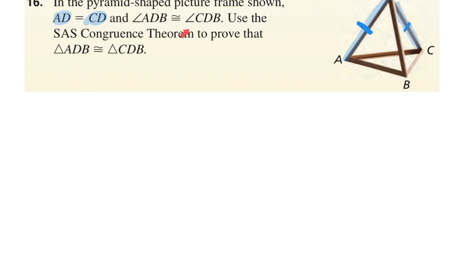Angle ADB, from the A to the D to the B. Remember that the middle letter is always the vertex. So angle ADB is this rotation on this front triangle, and then on this triangle that's to the right, we'll find angle CDB. C to the D to the B. That's going to be this angle.